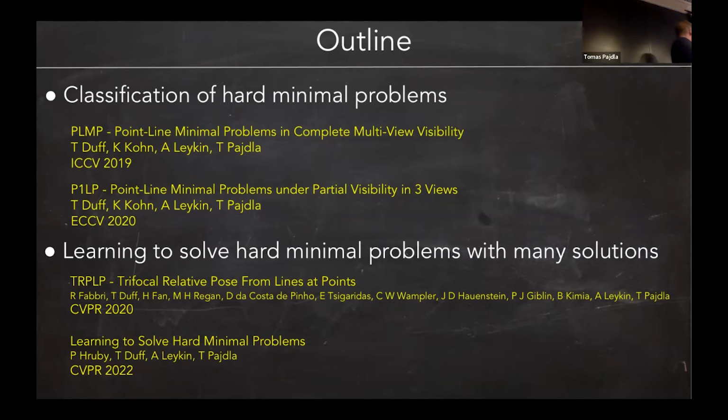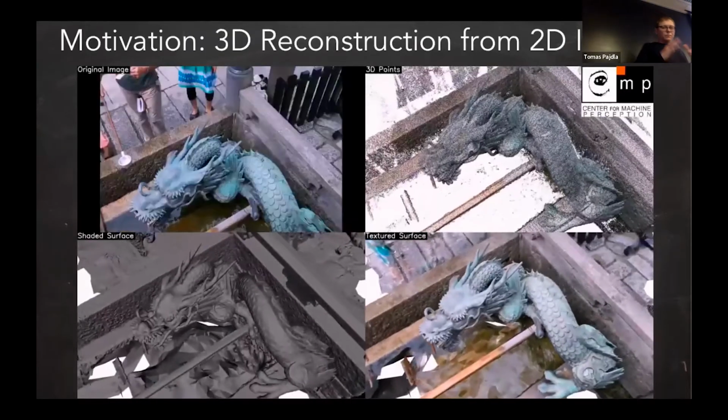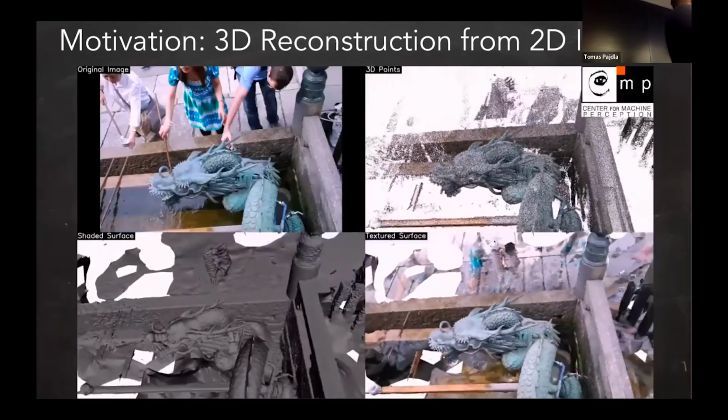The third paper is about our first attempt to make methods for solving algebraic equations, based on numerical homotopy continuation, practical. And the last paper makes them even more practical and uses some machine learning to overcome some problems which are inherently there. So all that we do is somehow related to 3D reconstruction.